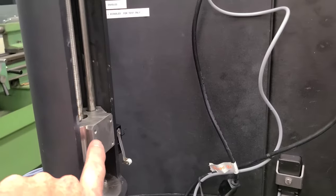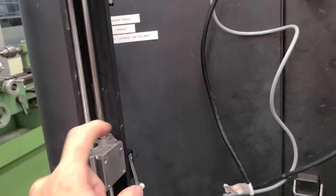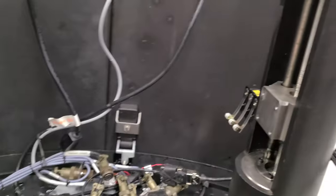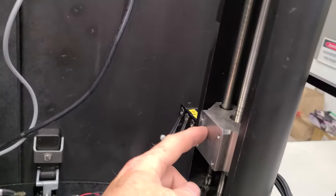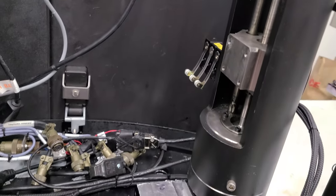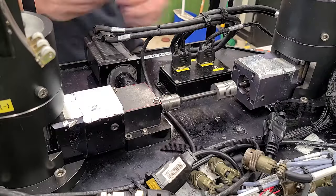We also need to go in and verify that none of this stuff was bent, because, you know, that jukebox was twisted in here. It was kind of, that side was down, this side was up. So we got to verify none of this stuff is bent. We also want to service all this, clean it, re-grease it. Just verify everything's good.